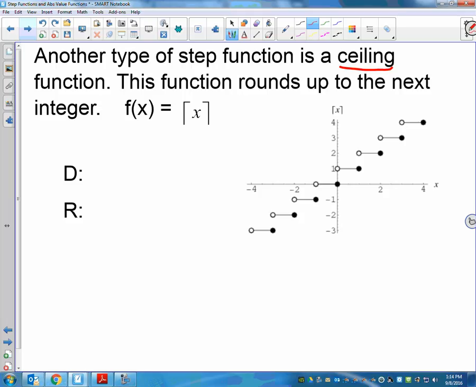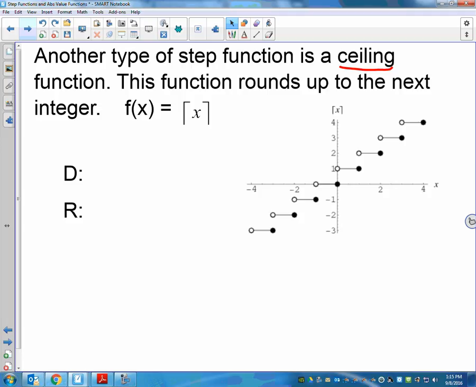So while I get ready to think about the homework, or pass out the homework, look at this graph compared to the last one and tell me, how does it look different than the one we just did? It looks really close to the one we just did, right? The dots are opposite, because now we're rounding up instead of rounding down. So everything between 0 and 1 rounds up to 1 instead of down to 0. And so depending on if it's a ceiling function or a greatest integer function determines whether it's open circle, closed circle, or closed circle, open circle.